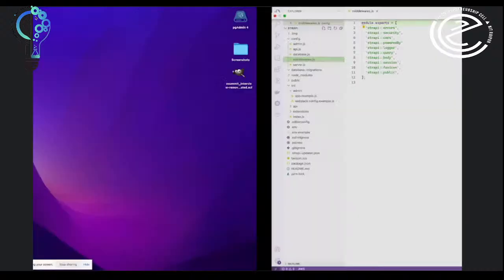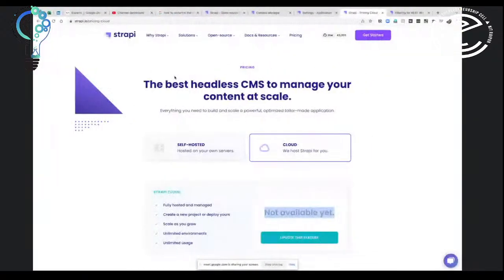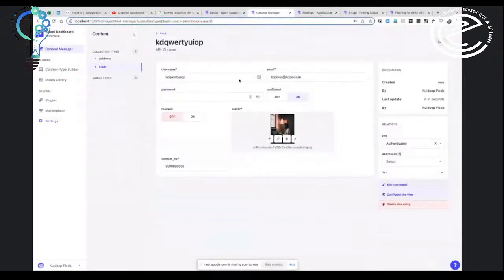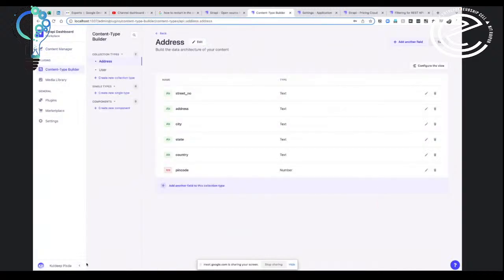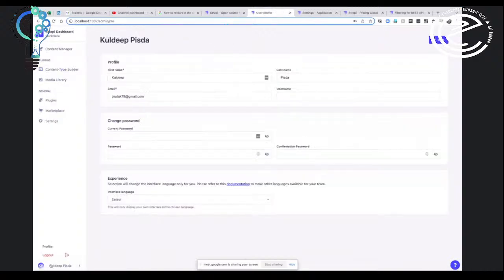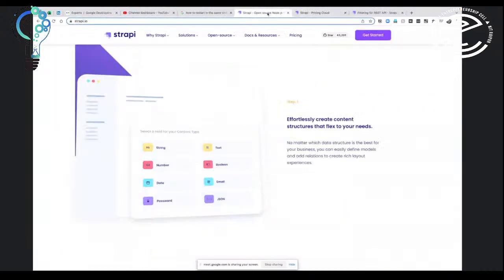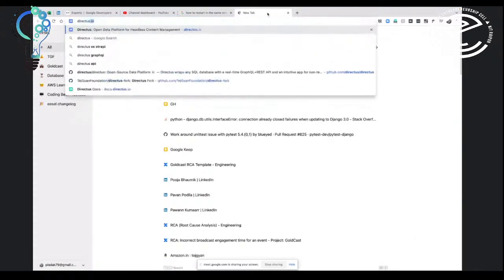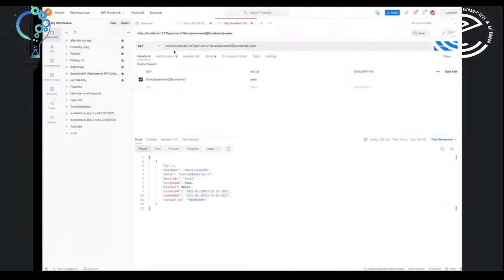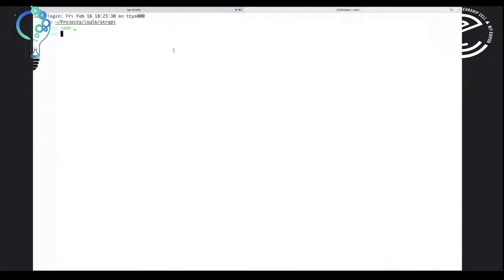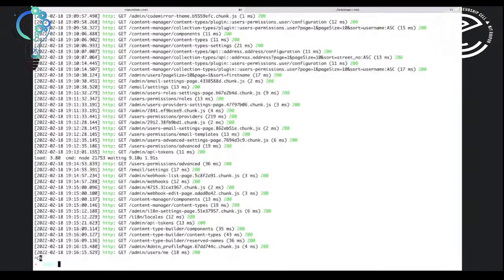Let's move on to the other one that I am very eager to show you, because the UI that you're seeing right now, and the experience over here, is good, but the other one has a better UI. That is something I'm more interested in, so let's check it out. Let me close this HTTP thing and move on to the other CMS, which is Directus. It is my favorite, and in a while I will show you why.